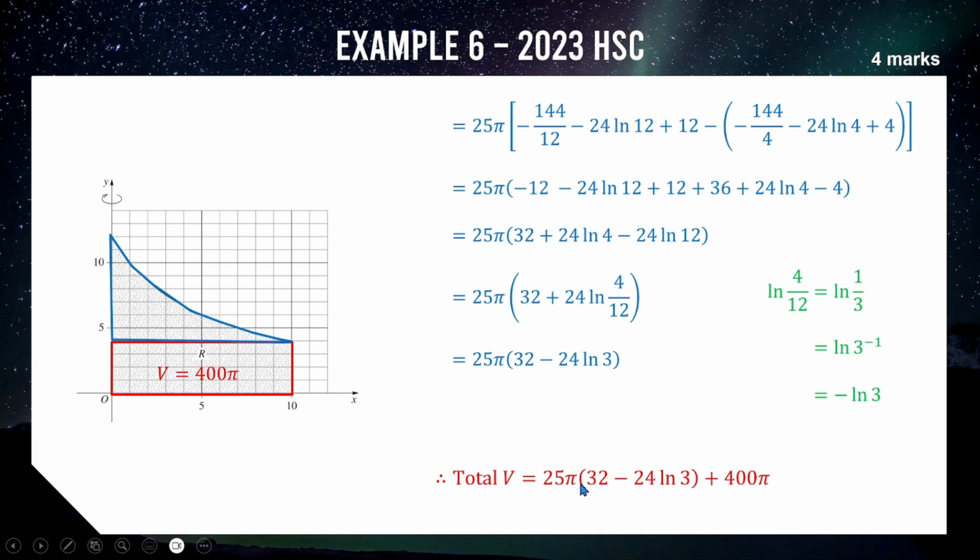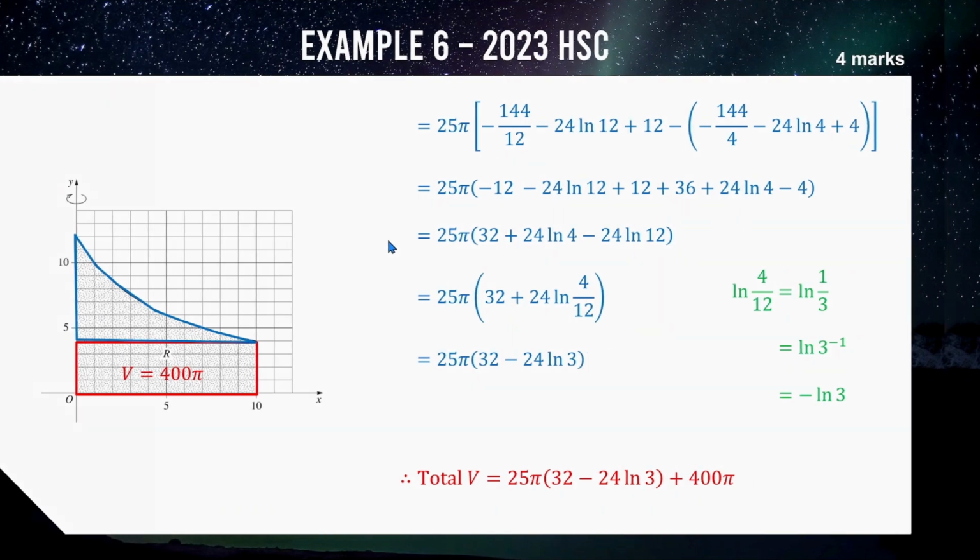So this expression, not a decimal, gets you full marks, 4 out of 4, on what I think was a high band 4 or maybe a low band 5 question in 2023. So pretty tough. Like I said, this is the toughest volumes question that we've seen in the last 4 years. So if that made sense to you, I think you're doing really well. And I think that's it for today. Example 6. Yeah, we're done.